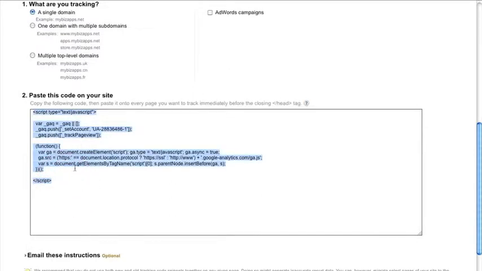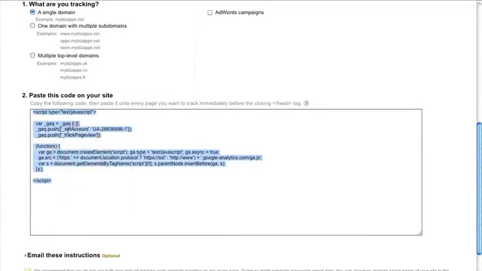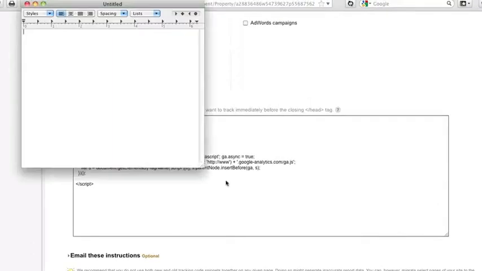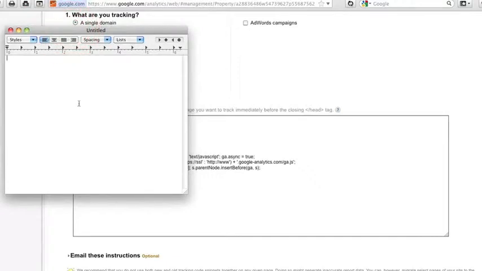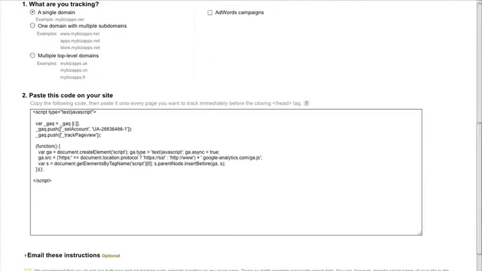When you click in here, it's going to select everything. Then you can either Control C or right click and click copy. Best thing I like to do here is actually open up a program such as your Notepad or, on a Mac, your TextEdit program, and actually paste your code there. That way it's easy to go back to and reference when you're copying into your website. I'm going to move that off the screen there.